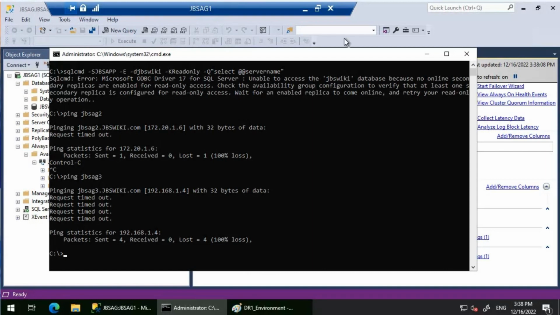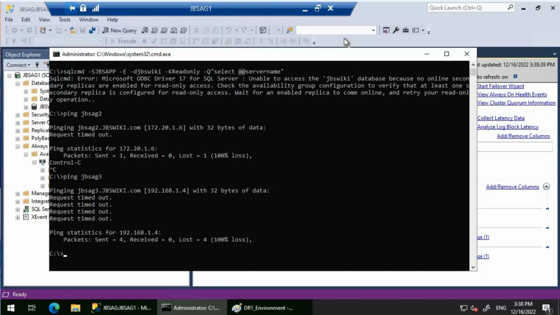When checked further, we were advised by the platforms team, which takes care of our Windows servers, that the secondary servers JBS AG2 and JBS AG3 will not be up for some hours, maybe 1 day or maybe 2 days.